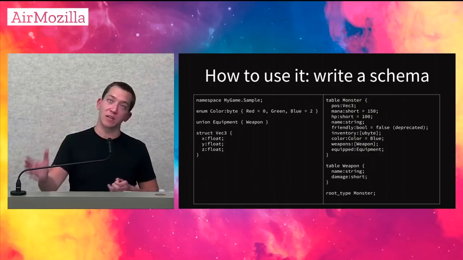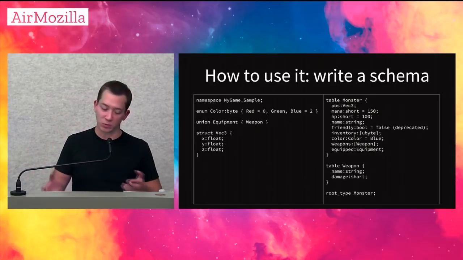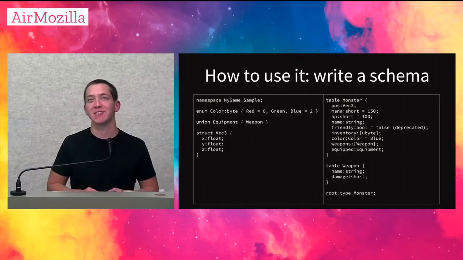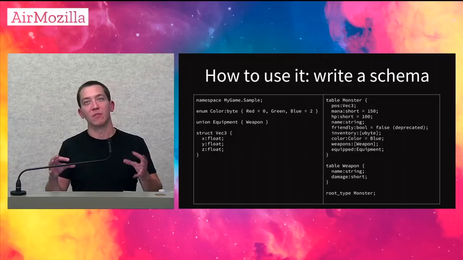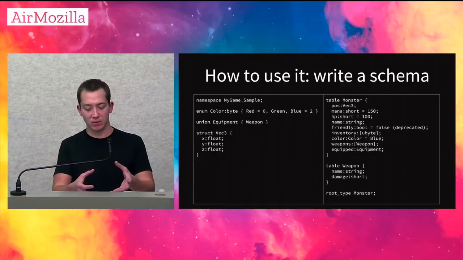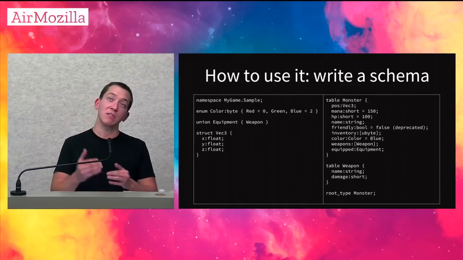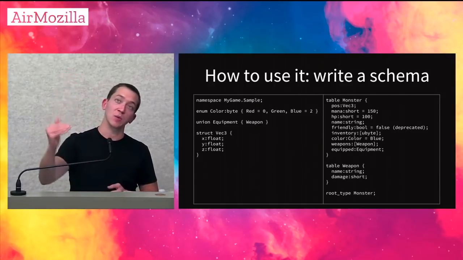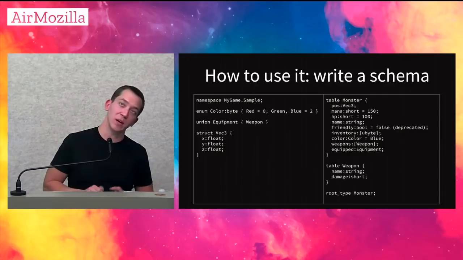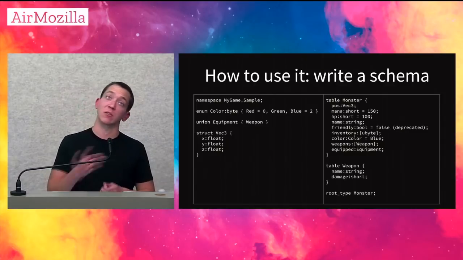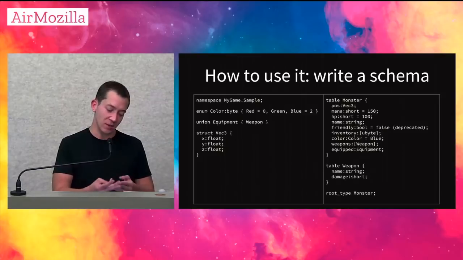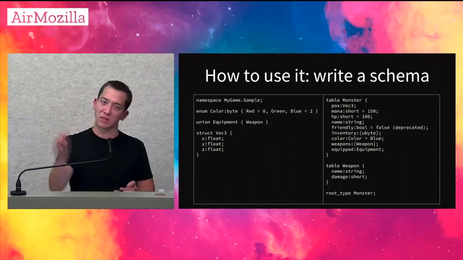Going to the other side of it, we have this thing called a table, which we call a monster, and that's just a game legacy from the beginnings of the project. And this is sort of the prime type or declaration in a Flatbuffer schema file: the table. And so every field there can take a number of different parameters. And going from the top, we have something called POS, or position, which references the struct that we created on the left-hand side. So it's a three-dimensional vector where you could be in space.